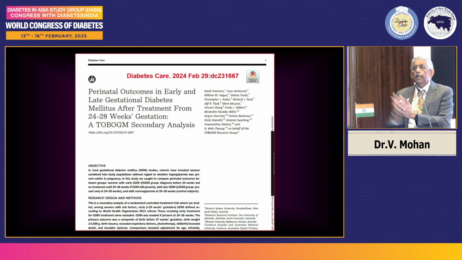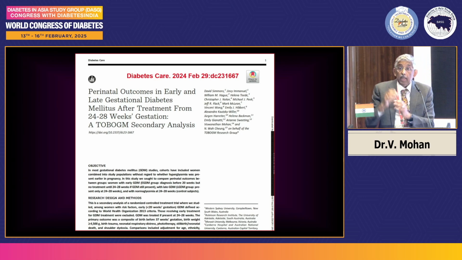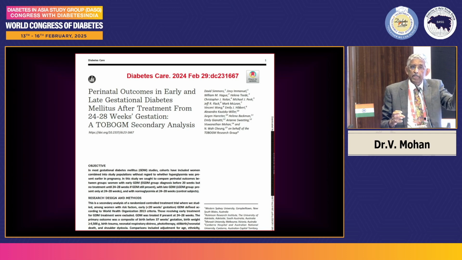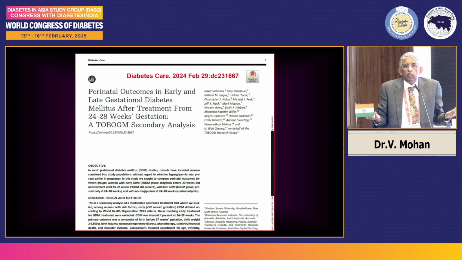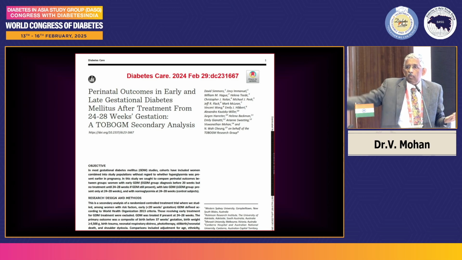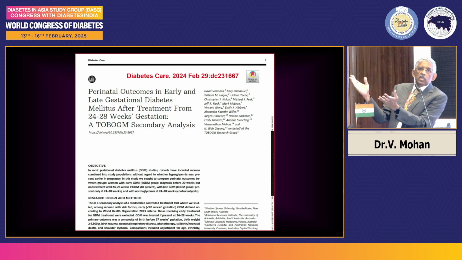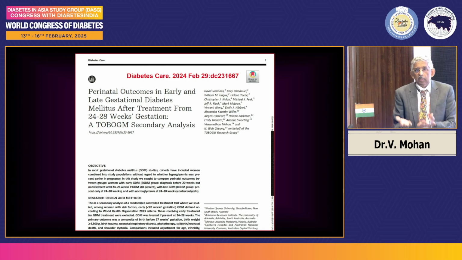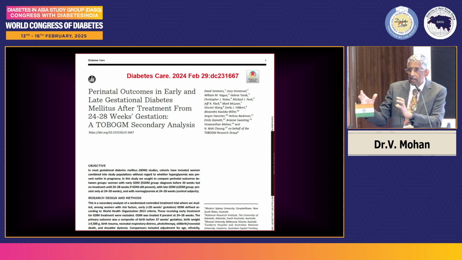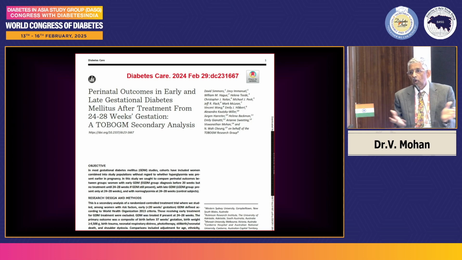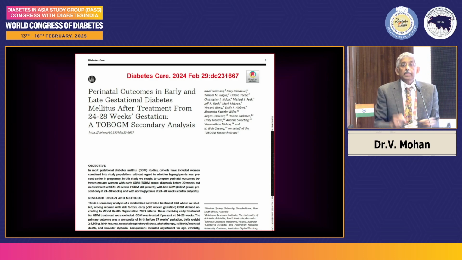And we know, okay, treating late GDM overall has benefit. But what if you remove those who had early GDM and look at only those who had late GDM and treat them? Is there any benefit? What we found was there's no difference, which is not surprising to me. You diagnose somebody at 28 weeks and 6 weeks later or 8 weeks later they're going to deliver. What's the big thing of treating them in the last 5-6 weeks when the baby is about to come out? You go and now treat their diabetes. What do you expect? Nothing you will get. So all the results of the GDM so far has been because of the early GDM, which is missed all along. So in this paper we say that early GDM is in fact more important than the late GDM.